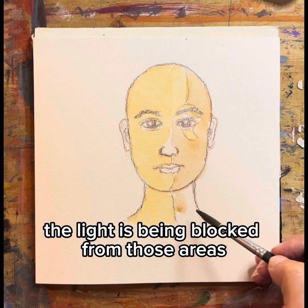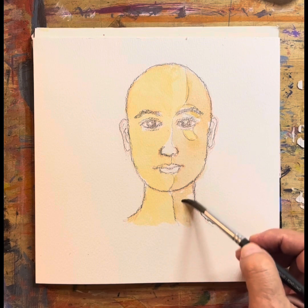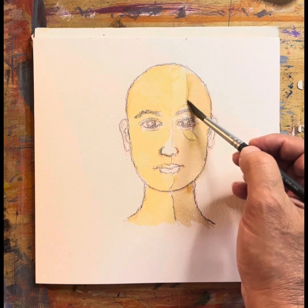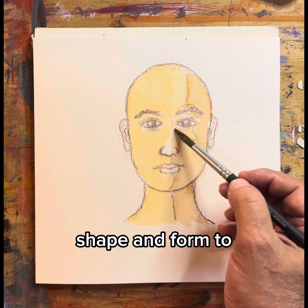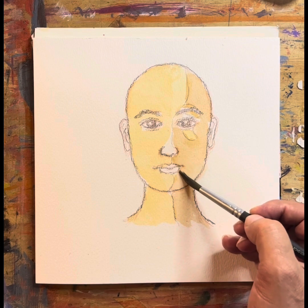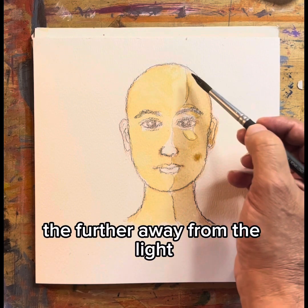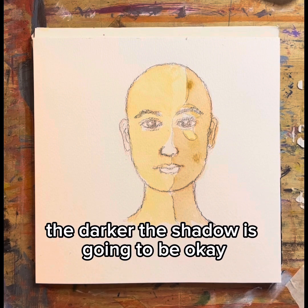The light is being blocked from those areas. And therefore they are in shade and they are giving shape and form to our painting. And it would be the same way if you were doing this in colored pencil. Okay. The further away from the light, the darker the shadow is going to be.